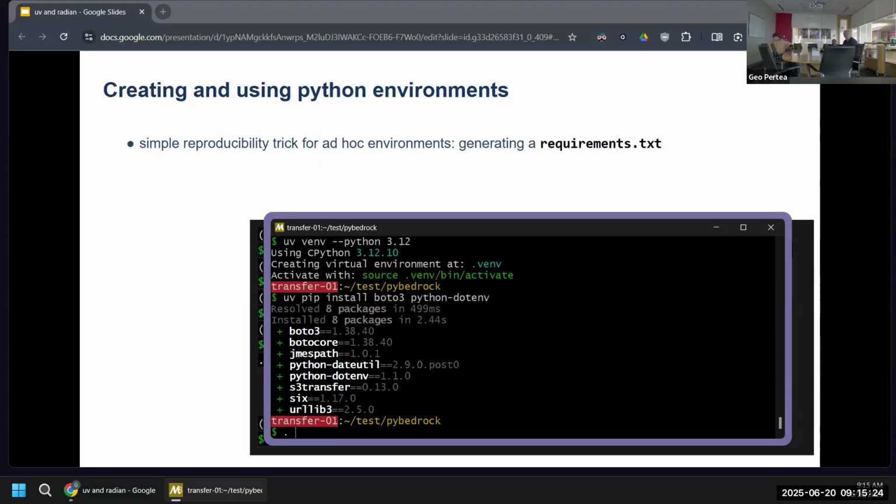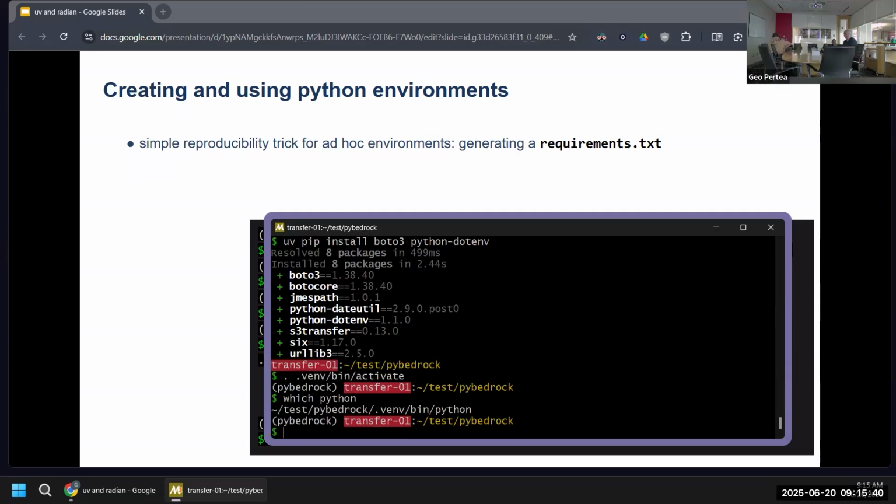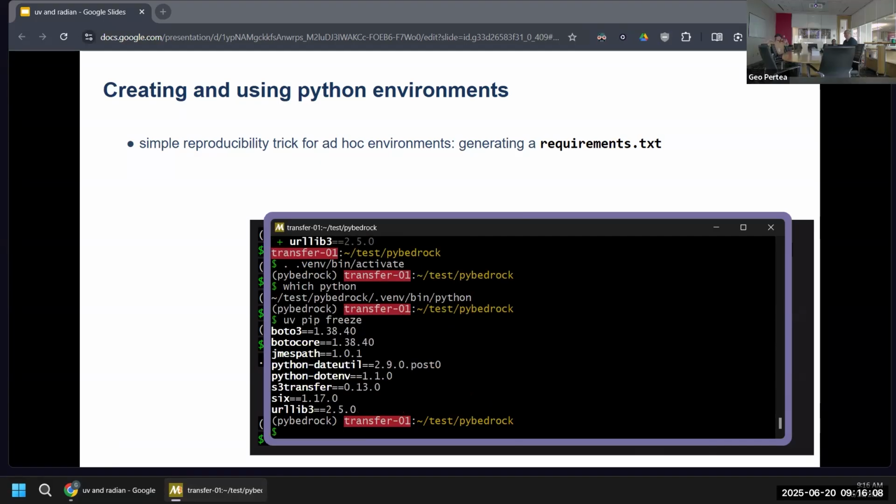But now let's activate. Okay, so this is activate. And if we look at the Python version, it should of course be the one from our environment, because that's what activation does, among other things. And now if we do pip freeze, for example, we'll see how the packages are written in that requirements.txt.